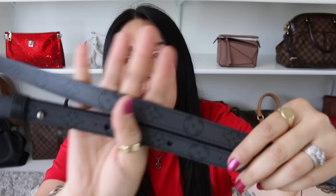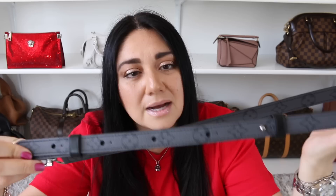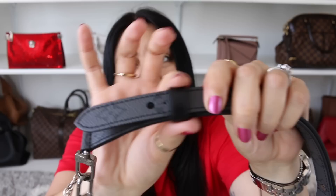Now this bag does come with a removable adjustable strap — this is the reverse part, so it's all gray. I think it is absolutely beautiful. On the hardware you have the little flower for Louis Vuitton, and then the hardware also says Louis Vuitton. It is that shiny gunmetal and I think it is absolutely gorgeous. This strap has a total of five different adjustments, which I find to be somewhat generous. Whenever I use it, I end up on the middle adjustment, which sits right at my hip bone. I'll insert a picture if you want to see what it looks like. For reference, I am five foot five, and I still have two other adjustments available, so it's not a very limited strap — you have a lot of play with it.